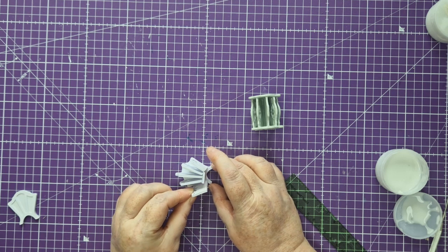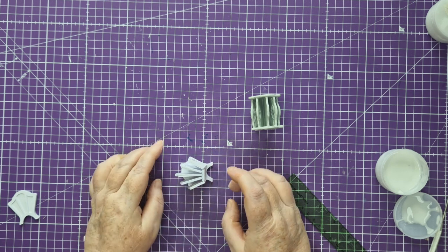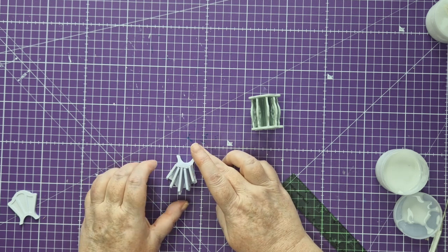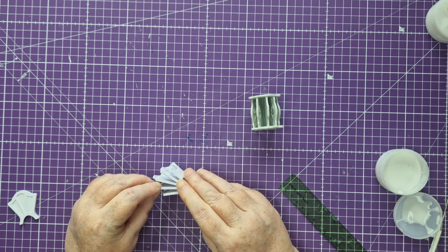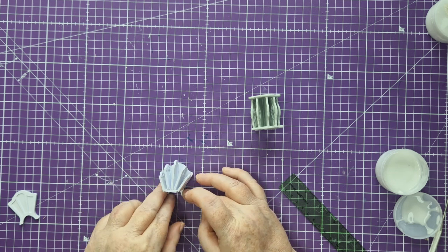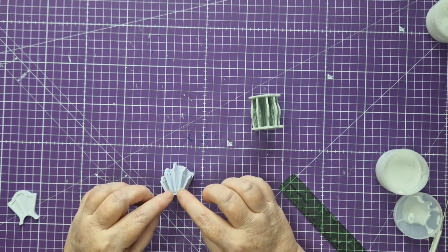Right, so we're knuckling up against the outer edge of this base. That one's a bit loose in there, but I'll fix it in a second. And along the very edge of the back. And that'll do it. And this one here is a little bit loose, so I'm going to just press it in. Now, that'll rectify when we put the other side on.